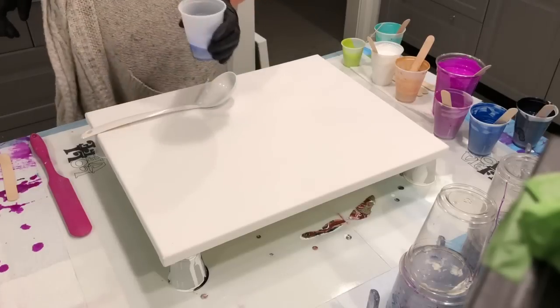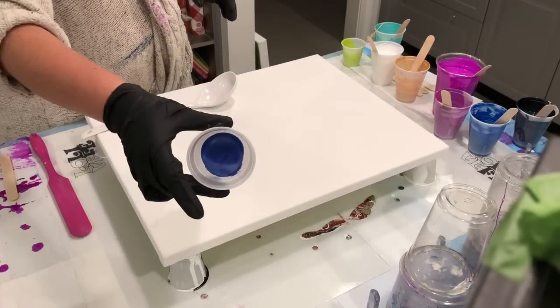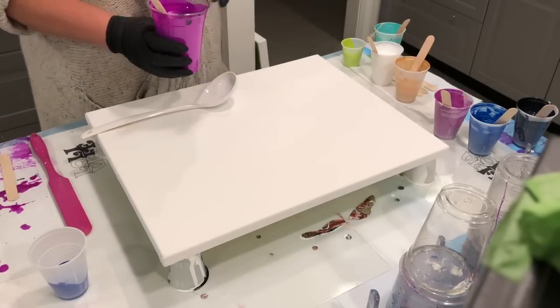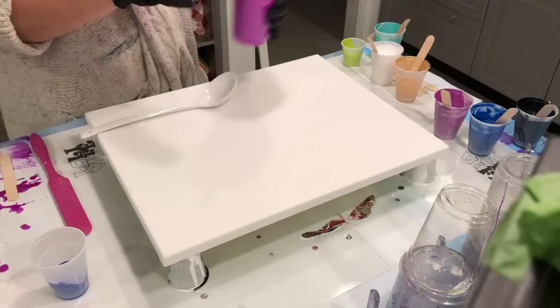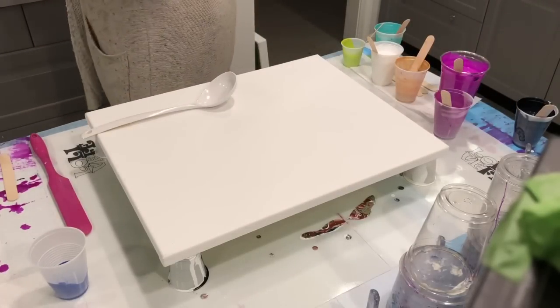I have, let me see, Art Minds Sapphire Blue also. My usual. I'm gonna have to find a new color palette eventually. You're gonna get bored. Acrylics Fluorescent Violet. I'm also really excited because I got this in the mail the other day.